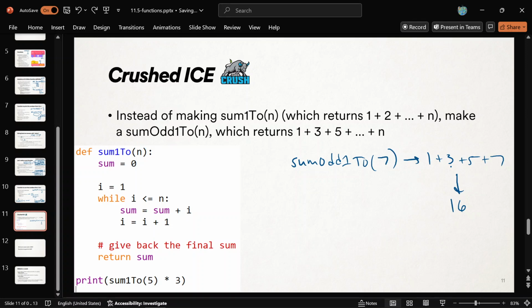There shouldn't be too many things you have to change, but think hard about it. How will you change this function? Take what I gave you that sums all the numbers from 1 to n into one that only sums the odd numbers from 1 to n. All right, give that a try. I'll give you a few minutes. We've got plenty of time, and I can answer any questions you have while you're working on it. If you don't want to install IDLE, you can probably just search for online Python.